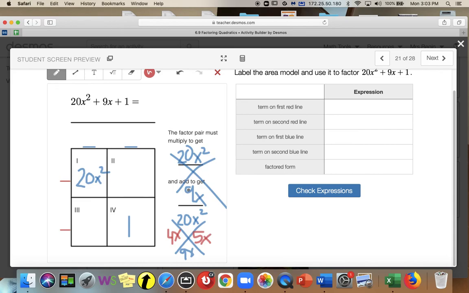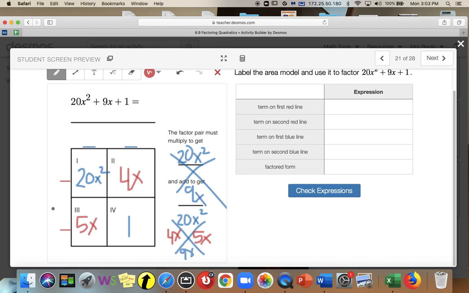Okay, so I can put that in either spot. I guess put it here. All right, now I can write it in. So in either box, I can put the numbers. So put 4x and 5x like that. All right, now we can get the outside. What are 2 things that multiply to 20x squared? Well, again, I know it's 4x and 5x, so I'm going to put the 4x on the side here because then I can easily get this 4x right here.